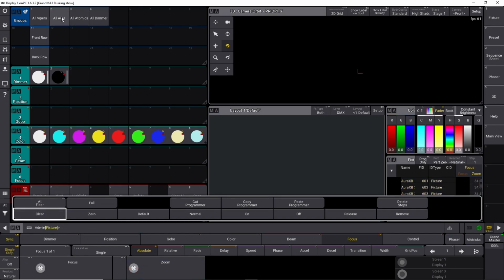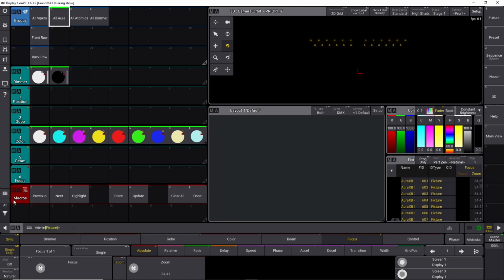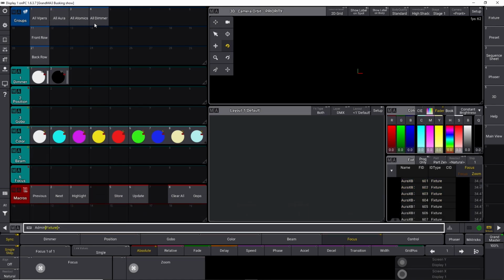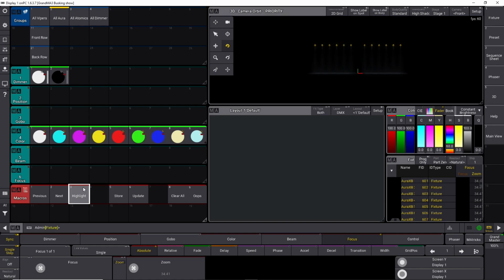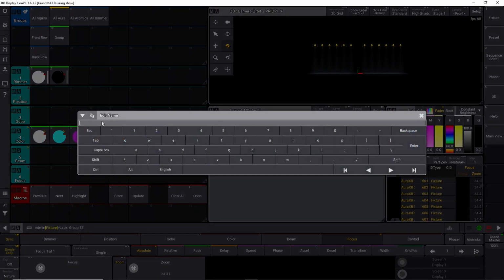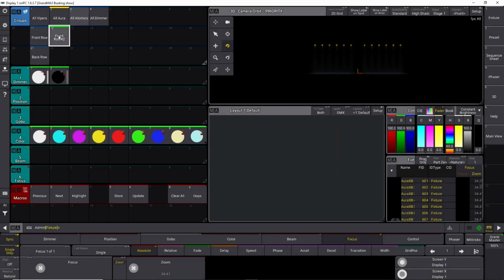So let's clear that, and let's maybe take half our auras and store them in the front and back row as we did here. So if we say 601 through 612, and we highlight that, we store that in the front row, maybe? Or maybe it's the bottom row, or the back row. Front row. And we clear that.